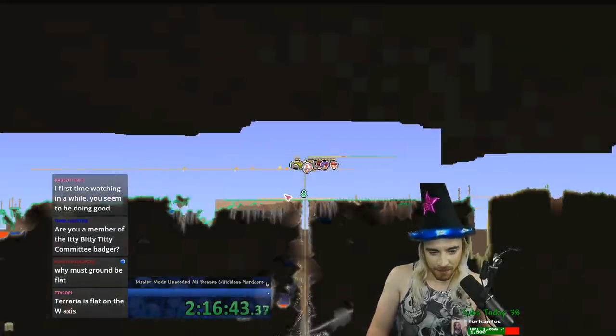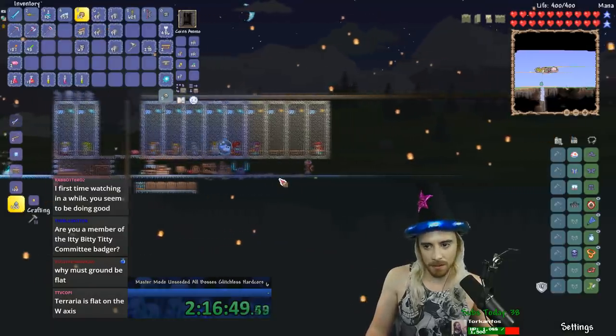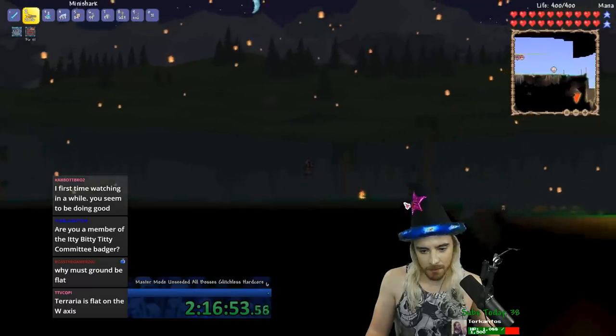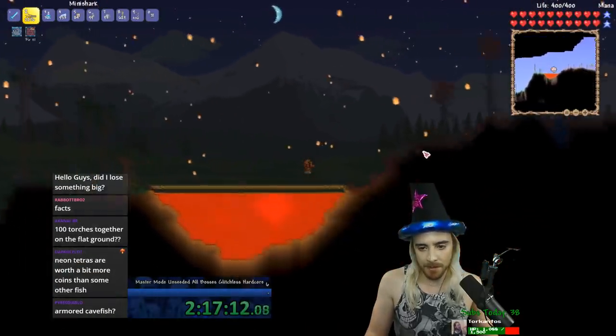I think I need to do some fishing for food. Yeah, Tetras, right? Were the OP ones? Iceman was there. Let's go to the right. Maybe I'll pick up an Amazon real fast for my gat, for a good weapon. Yeah, armored cave fish would be really nice too. So I might fish that.